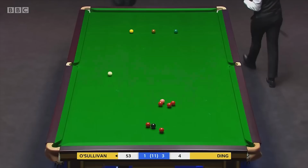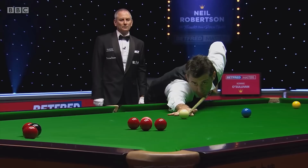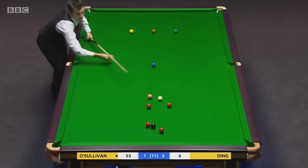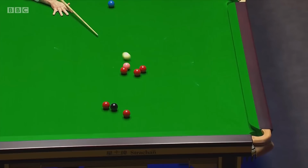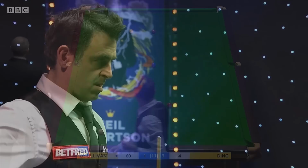53. He should be able to pot this red, I think, and leave the pink to the left middle. 54. Excellent. Well, take it back, Stephen. He can win the frame without... well, he's now got the pink in play, but what a contribution this has been. Top draw. Yeah, apologies, John. I was just about to say, not many players would have been able to pull this break off.